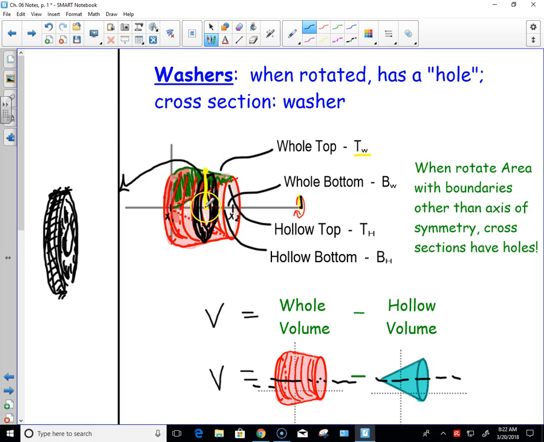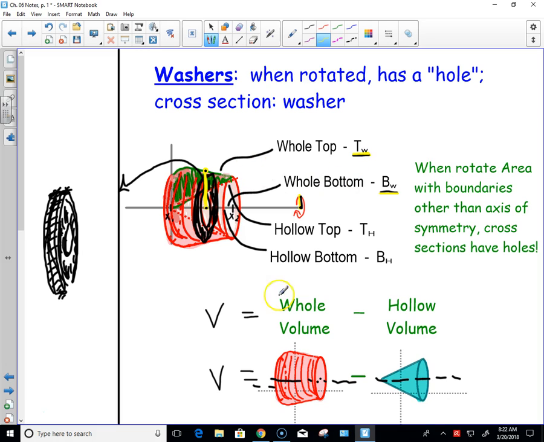But the point is you always start from the center, which is the same thing as the center of the rotation arrow, and then you extend outwards. And if you extend to the outermost edge, that's going to be the top of the whole, and then the bottom of the whole. So starting from the axis of revolution, extending out, sometimes is above and sometimes is below the bottom of the whole. However, we don't just have the whole.